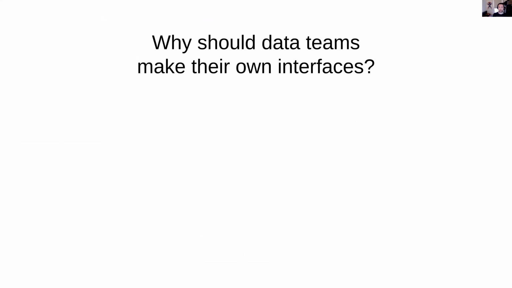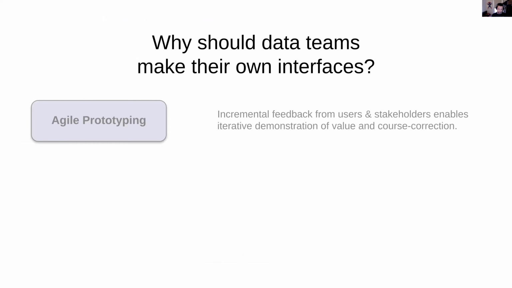So the question that I want to put to you is, why should data teams make their own interfaces, their own data apps? One reason for this is agile prototyping. The idea here is that as we're building out the product, the model, whatever it is we're working towards, we want to get incremental feedback from users and stakeholders. So people who are going to be using this at the end, let's see how they feel about what you're building as you build it and get feedback.